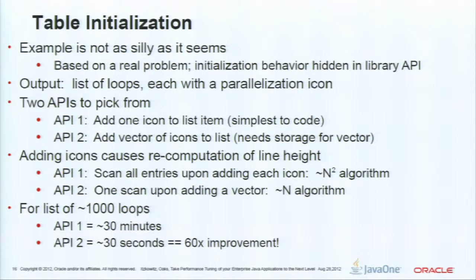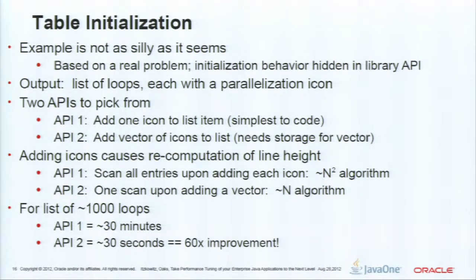And the problem was not that there was a simple call to initialize explicitly in the code. The problem was picking which API to use from some toolkit and understanding the implications of that API. In this case, I was writing a program whose output was a list of loops, and next to each loop was an icon saying whether it was serial or parallel, and if it was serial, whether it was serial because the compiler thought it best, or because it couldn't be parallelized for one reason, etc. Worked fine for 10 loops. I tried it on 900 loops, and it took forever. Clearly something was broken.